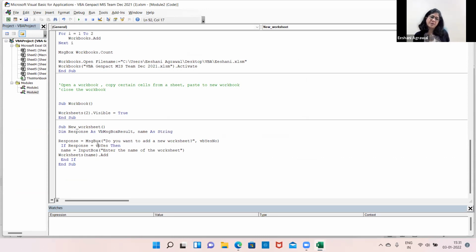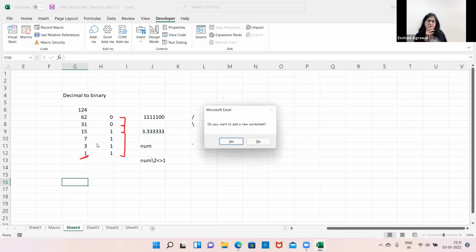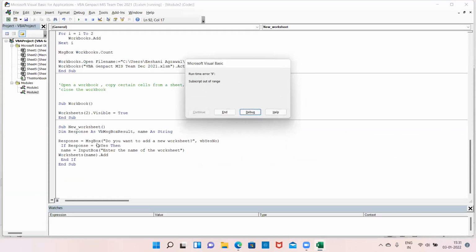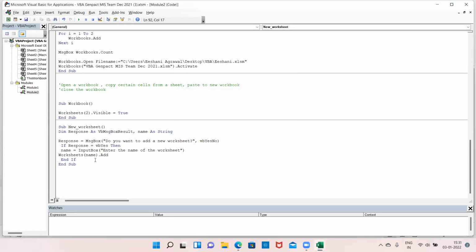I still want to see one thing. Double quotes. No, you can't write worksheet name.add. Remember, when you add a sheet or you add a workbook, it doesn't have a name.